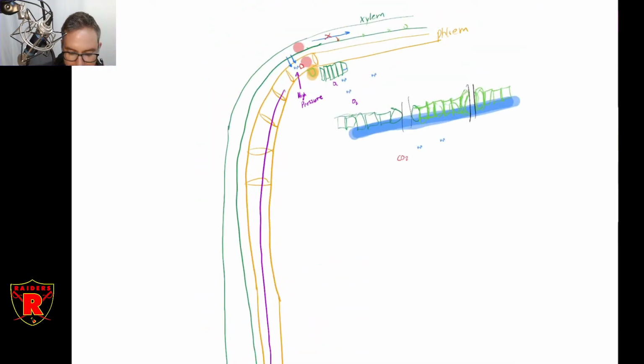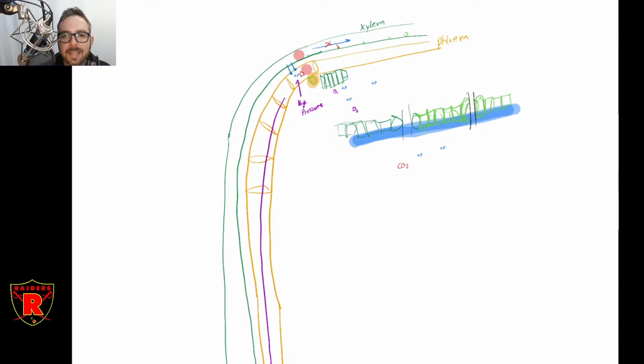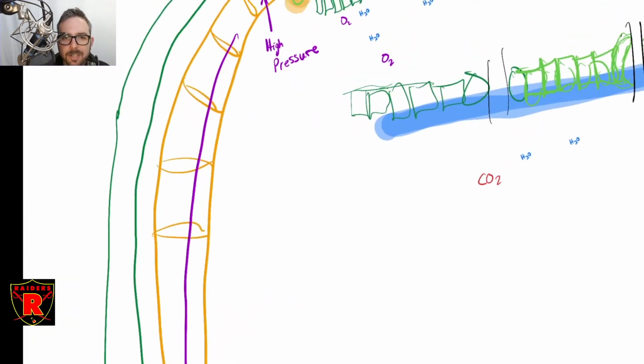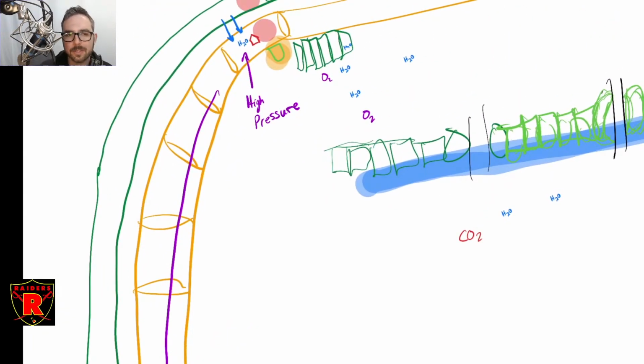Okay, so that assists. That process of having this pressure differential across the phloem helps push sugar to wherever it's supposed to go. And that's assisted by the xylem. It only works if the xylem is continuously moving upwards. And so if you stop moving water through the xylem, you stop that process. So this assistance you get with the pressure goes away a little bit, and all you have is just pumping of sugar through the phloem.